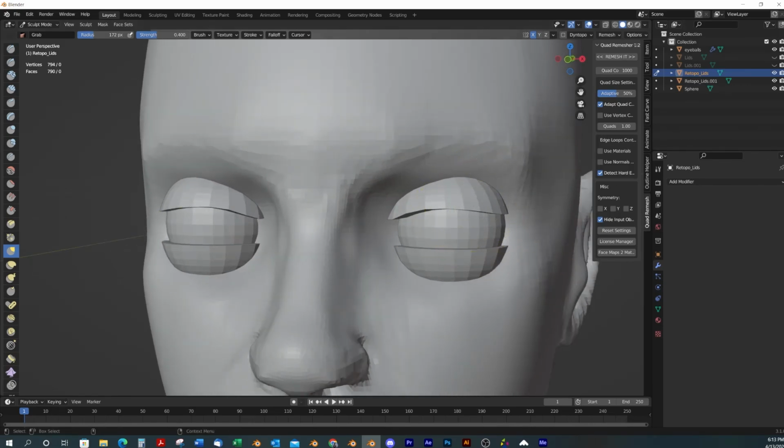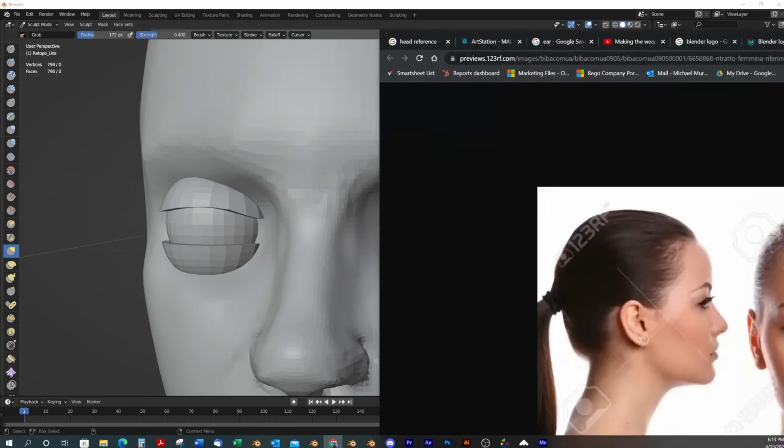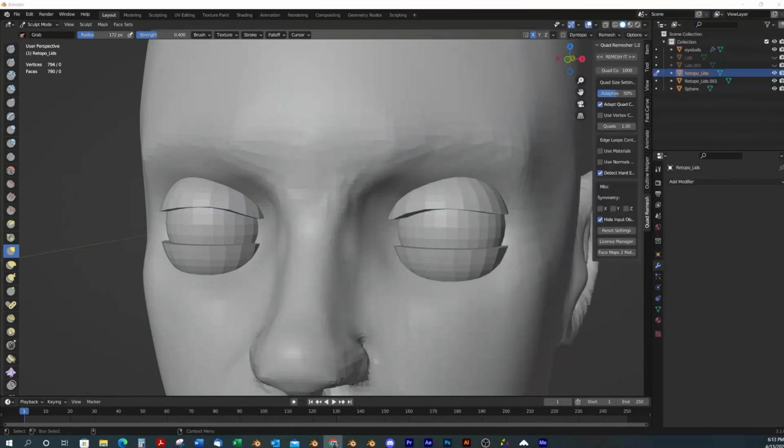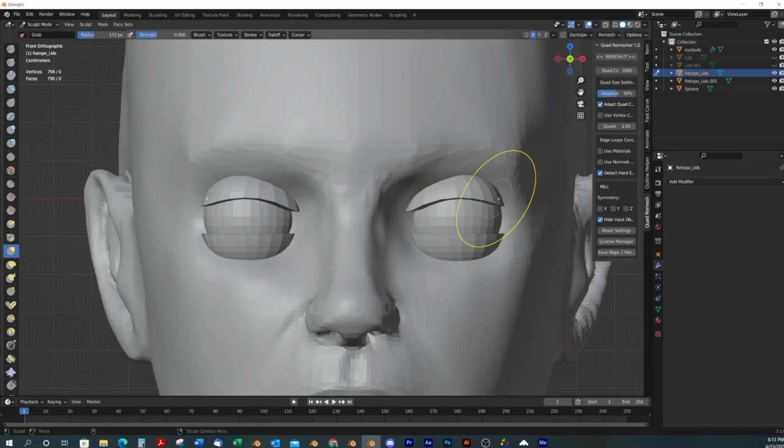I don't know. So her eyeballs, let's show her what she looks like. They're kind of like this almond shape. So I'll try and emulate that. I'm terrible at eyeballs, so we'll see what happens. Kind of go up on the side. Down like this. Okay, let's go to the next one.